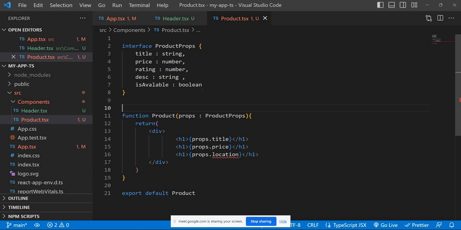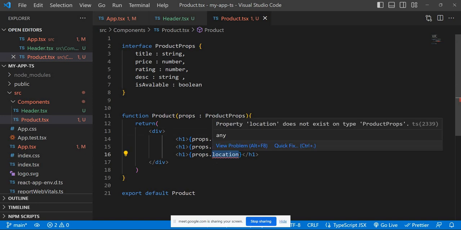But here TypeScript saves us from human errors. By mistake I wrote location, but it clearly shows that property location does not exist on the type product props.